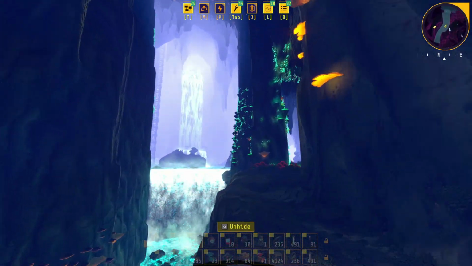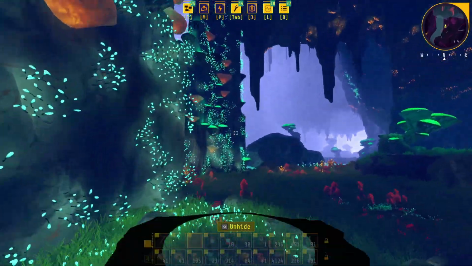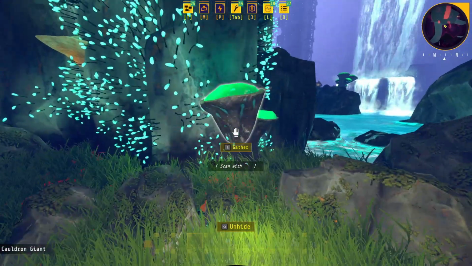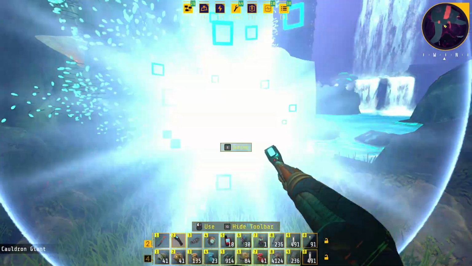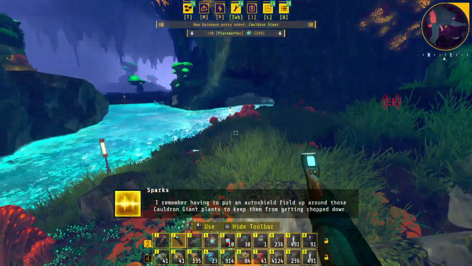Look at this amazing waterfall. And something is over there as well. These mushrooms seem new as well. Let's see, can we scan them? Yeah, we can. And they just give me plant matter.